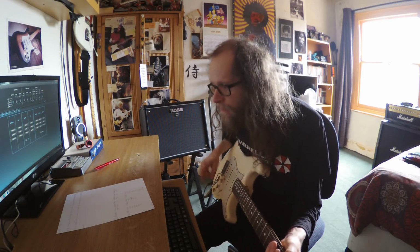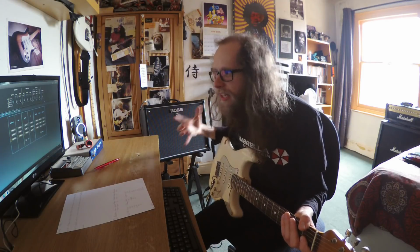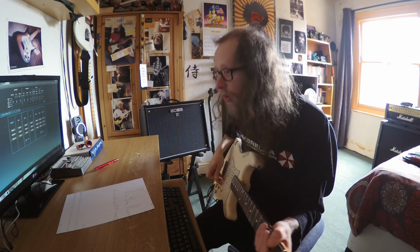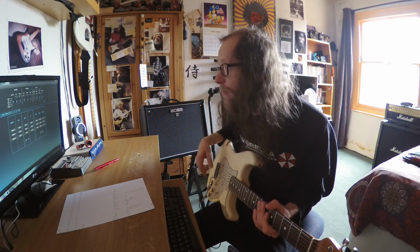So, I want a distortion. And I found yesterday, much to my happiness, it's not a DS2, but I love it nonetheless. There is a booster called Turbo OD. And I'm pretty sure it's not a DS2, but I really like the sound of it. It's really smooth and warm. And that should be... Yeah, I've got it programmed in.